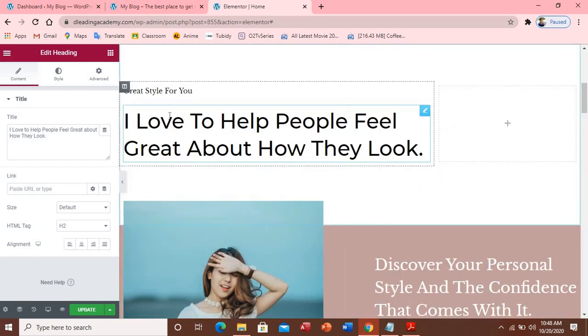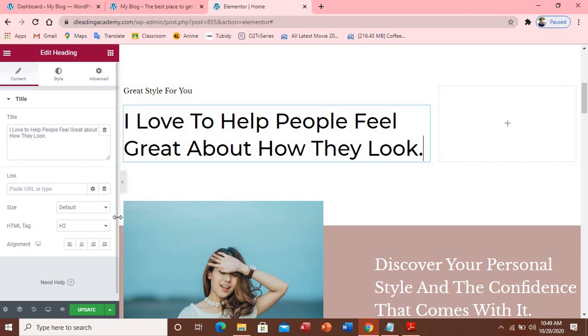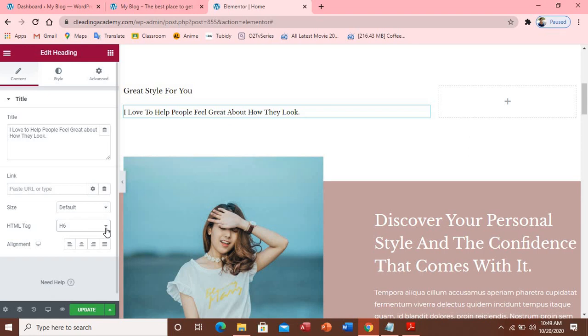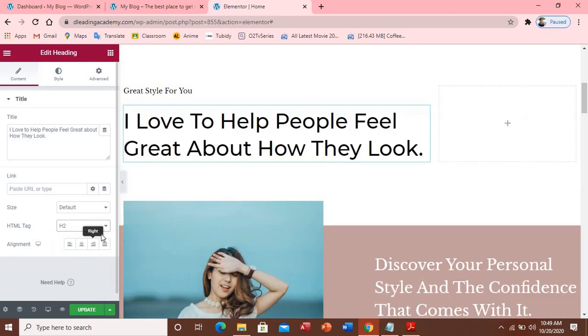I'll be leaving this one like that, and if I want to change it, I can change it to anything I like. And if I want to reduce the size, I can come here and reduce the size. And you can just play around with everything. You can play around. There's no crime in it. You can use anyone you like. So let's leave it like this.